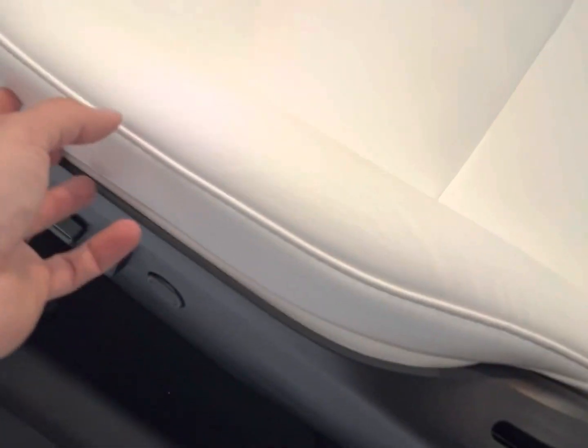This is how you open the door. As you can see, we have the white interior. It is a little stained — if you wear certain jeans this seems to get a little stained. But it's vegan leather, so it's not real leather. You just do a quick spray and wipe it down and it'll come right off.